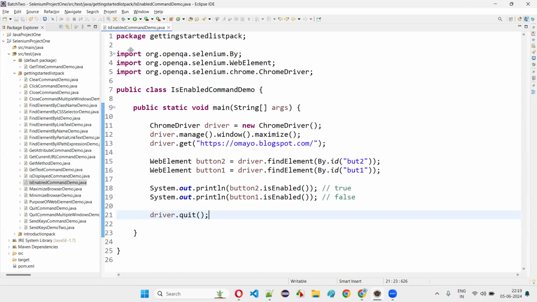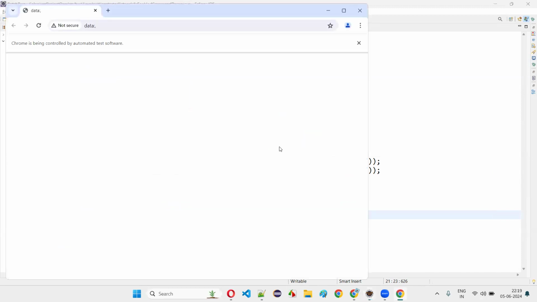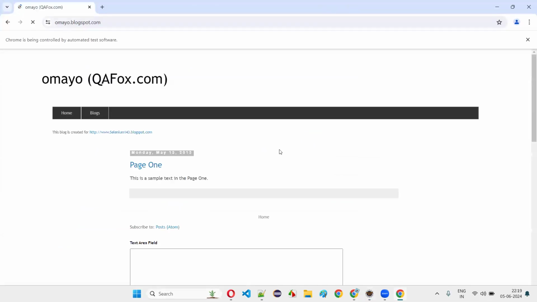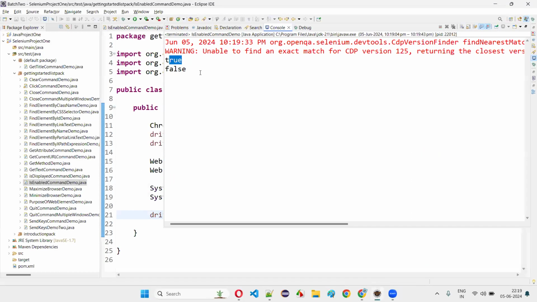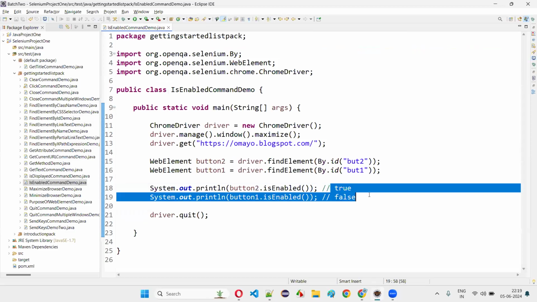Let's wait for the browser to launch, maximize, and open the application page URL. Yeah, and immediately it checks whether those buttons are in enabled state or not. First one is coming as true, second one is coming as false. Whatever we expected is happening.